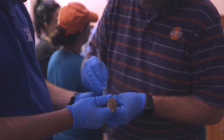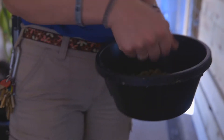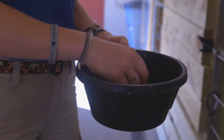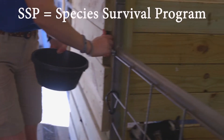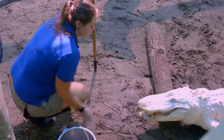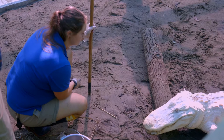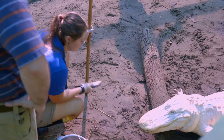We have our weekly vet checks with our vet staff from University of Illinois, and our keepers are all up to date on the research for each animal. Whether it's from our SSP program or our animal welfare program, we're able to make sure they're staying at a good weight, in good health, and getting the amount of food they need every day.